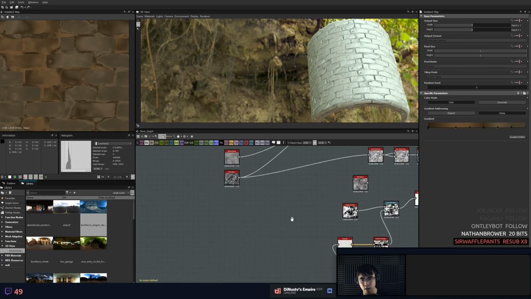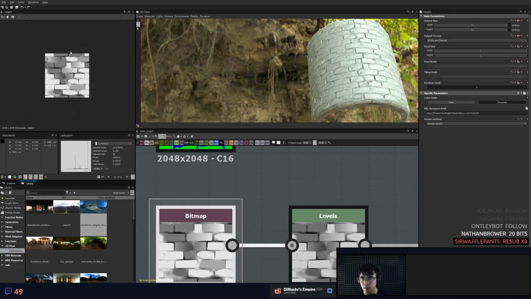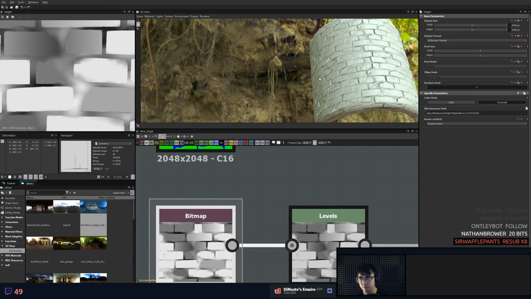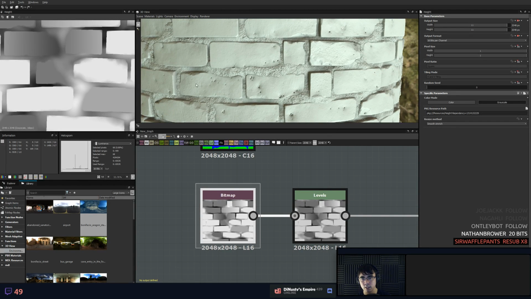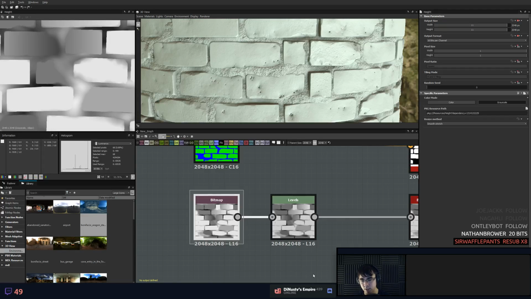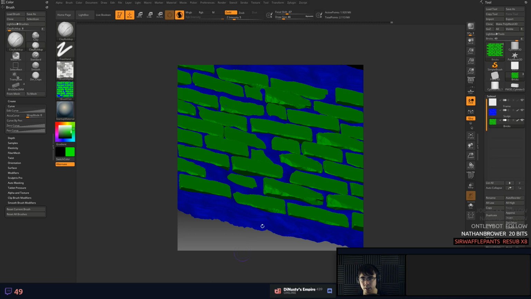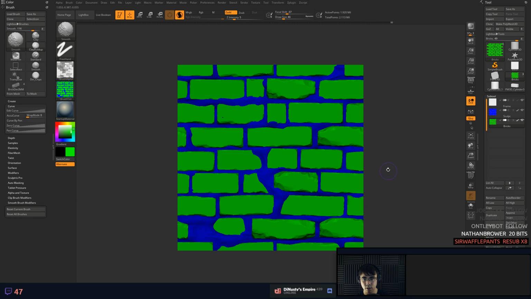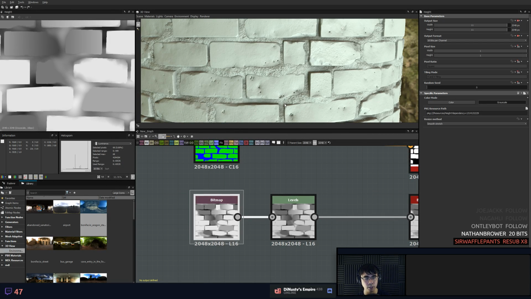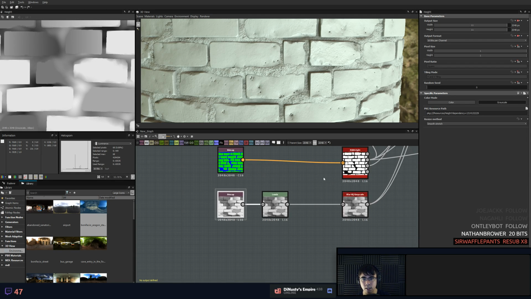So one thing I want to say about the height map is we're working with what's in here, right? If we were to give this mortar some love, the downside is you're limited based on where it's at in this height map. That's one of the biggest downsides, I think, to working in ZBrush and then bringing it into Substance Designer, is you're limiting what you can do because of how it was sculpted in here, and the masks are already set and locked in. So it's not non-destructive in that sense.